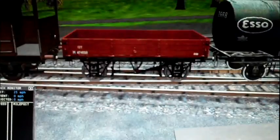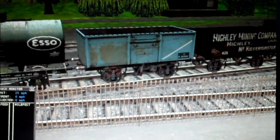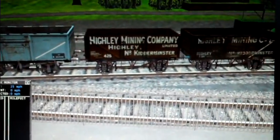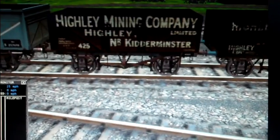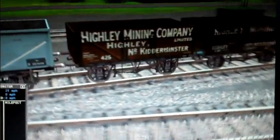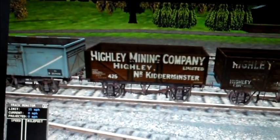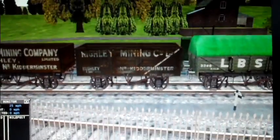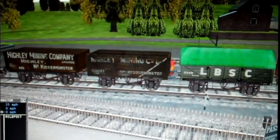Again, with brake van you get small open trucks, SO tankers, a large Great Western 16-ton mineral wagon. Oh, and one of these is in Highley Engine House, and so are a few of the locos featured in this video. And there is a perfectly painted Highley Mining Company wagon. I think it's a 7 plank wagon. But I love the detail on that, in Highley near Kidderminster. Really nice looking truck. Oh, and you also get an old one, which looks in pretty bad condition. But it's good that you get an old and a newly repainted one here.